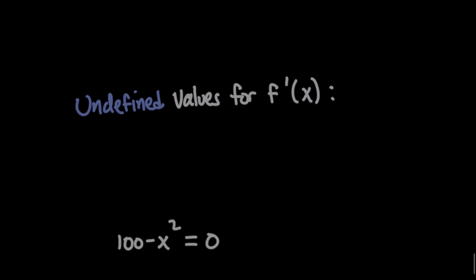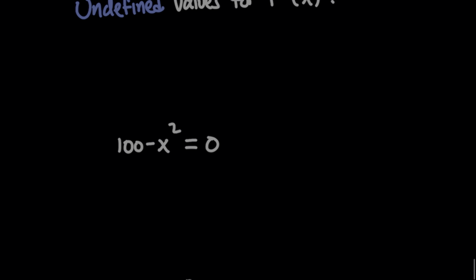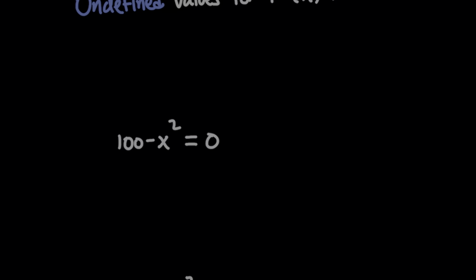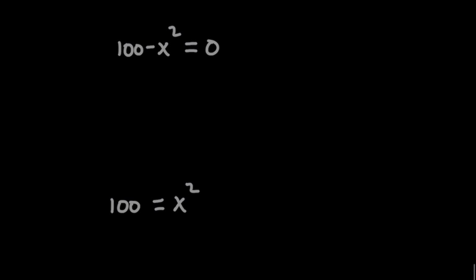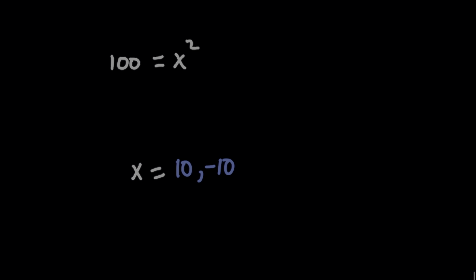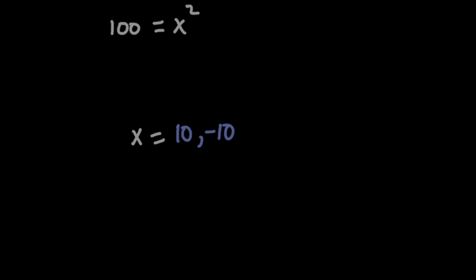Something that is really important, and I don't want you to forget it, is that when we looked at the f prime of x function, remember that we had a fraction. You also have to make sure to find the values in f prime of x that are undefined. Because if you have an open interval that you're working with, you could have critical points there. So because 100 minus x squared raised to the 1/2 was in the denominator, I just want to find out when 100 minus x squared equals 0, because that would mean f prime of x is undefined. And the way to figure out the values of x that make that true is just simple arithmetic, which will give you the values of 10 and negative 10.